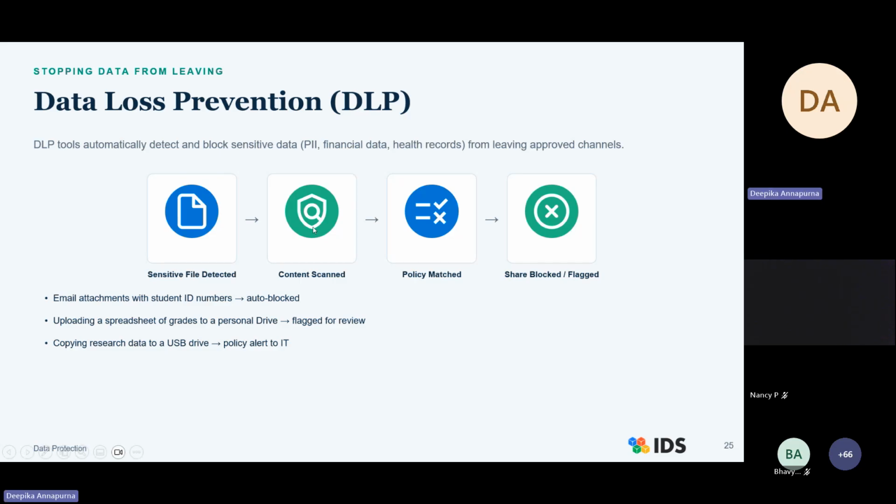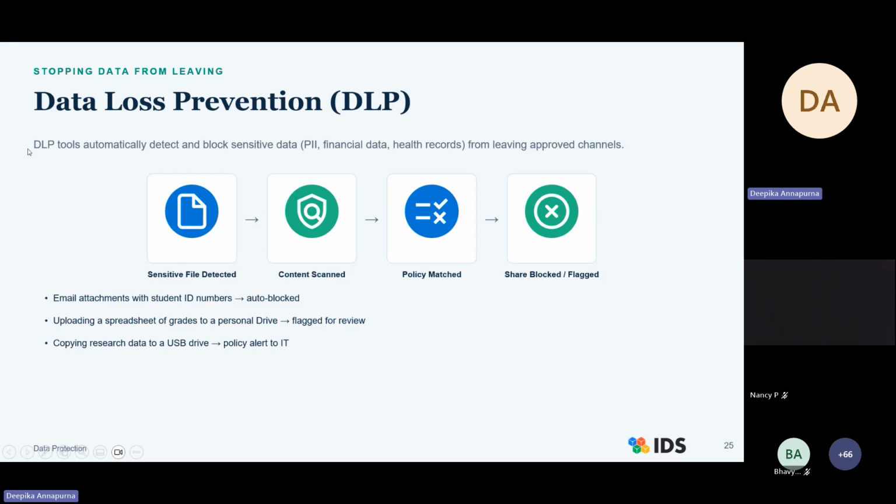So this tool will detect the sensitive file. It will scan the content. We have policies inside the organization that attachments holding sensitive data or financial data should not be shared outside the domain.